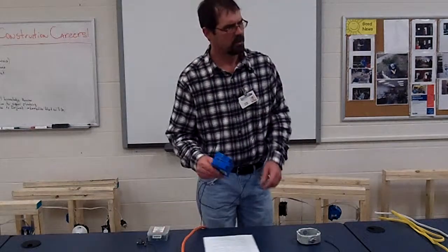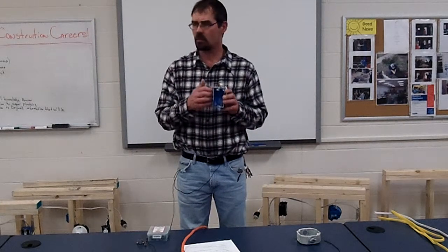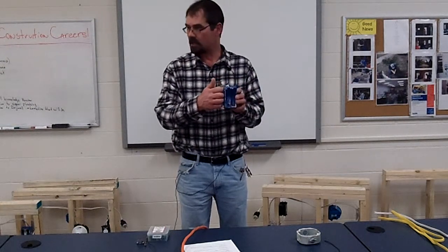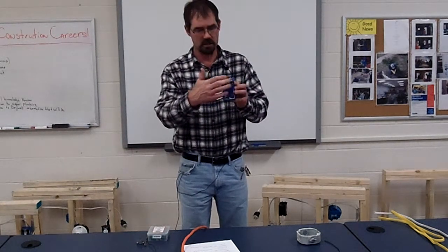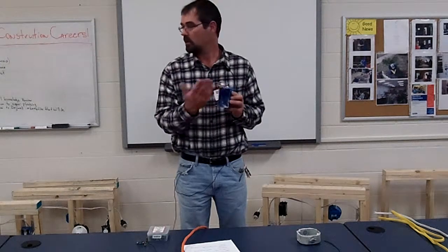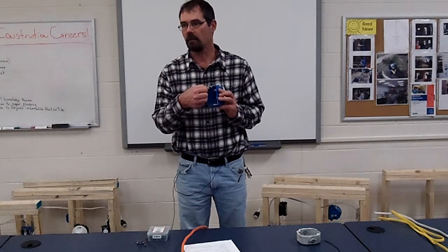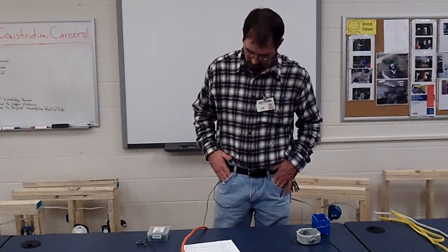I've seen times where you mount them good, get it wired, put your drywall up, but that stud sometimes — because when you're buying lumber it has a moisture content — once you put heat to a new house, that stuff starts drying out and a stud will twist. If this is nailed flat to a stud and the stud twists, this portion might be sticking out past the drywall. Then you've got to go back, maybe use a belt sander — that's one nice thing about a plastic box — and grind a little off, or cut it, but it can't be sticking out.